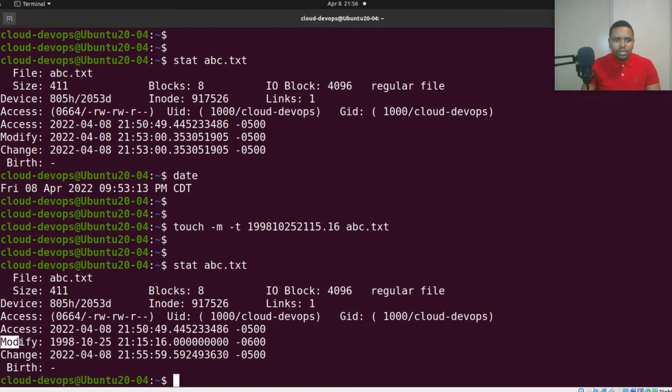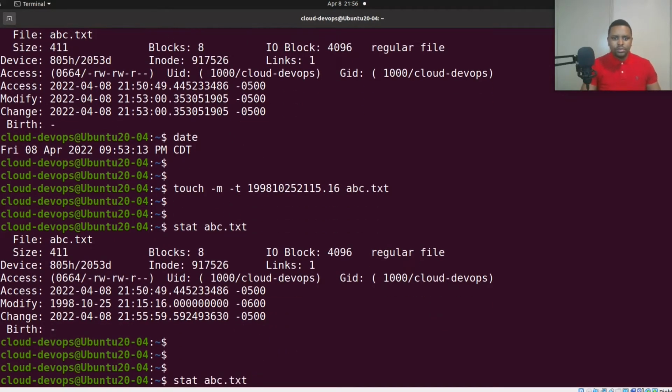The modification time has been set to 1998, but the access time is still set to what we had earlier. All right, that's pretty cool, right? That's how you can manipulate the access time or the modification time of the file as you wish.